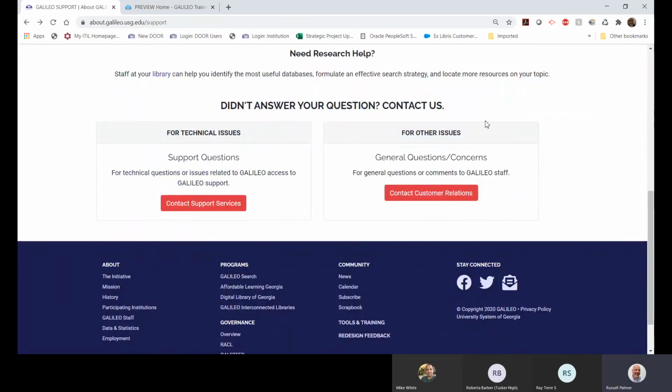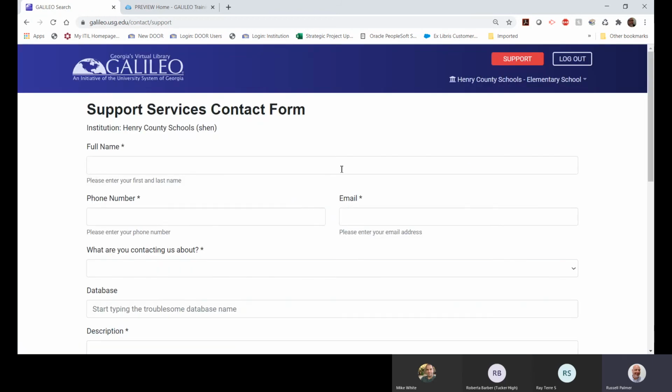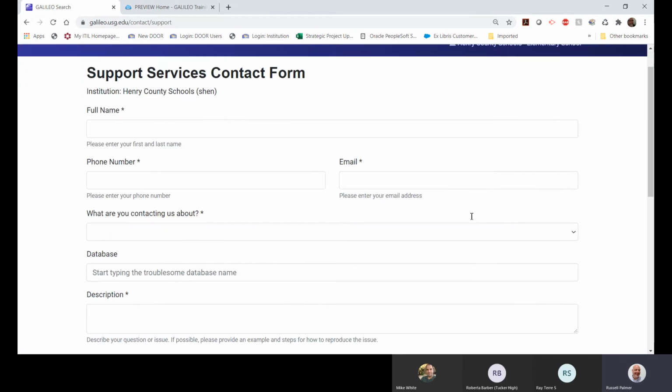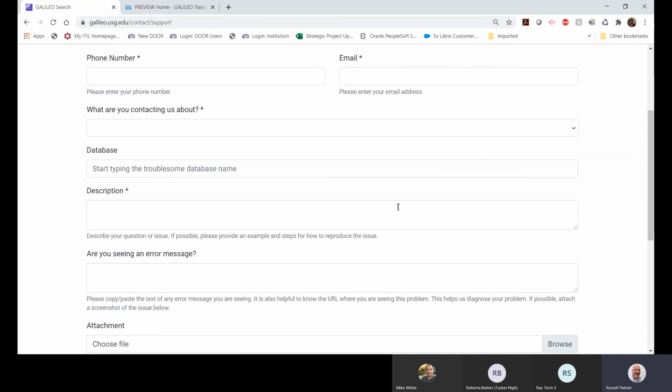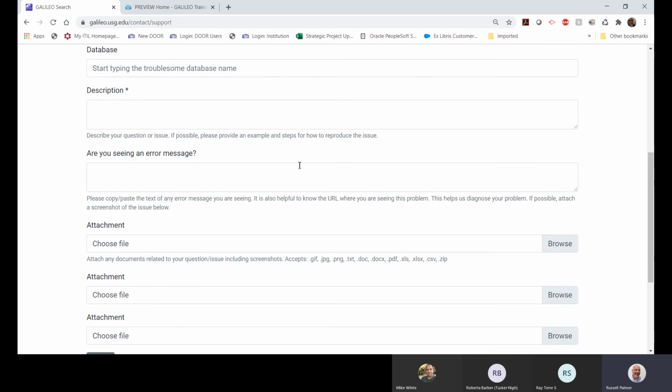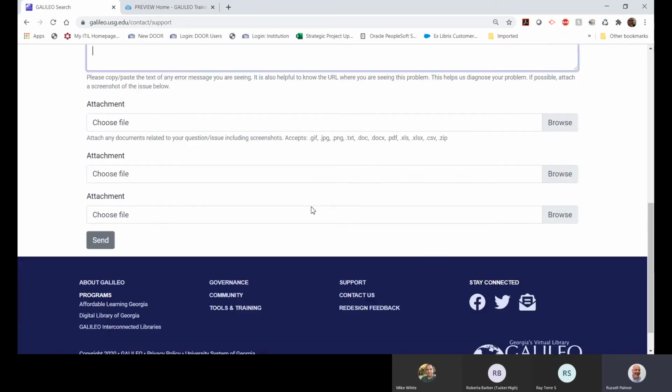For technical issues, we've updated our support forms. So we have now two different forms, really. We have a technical issues form. We've made some improvements to these forms. I gave good credit to Mike White for his feedback on these and really guiding this process. But we've added a space. One of the things that we found most commonly when we responded to questions from support was, well, did you see an error message? So we added that to the form to kind of cut down on the email back and forth that we have with people that submit support tickets.